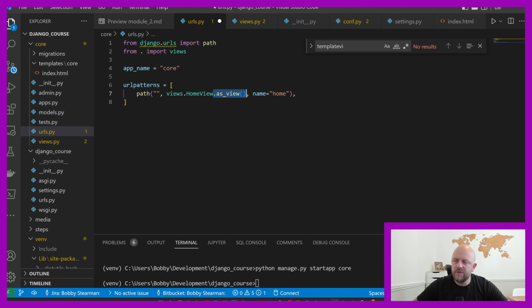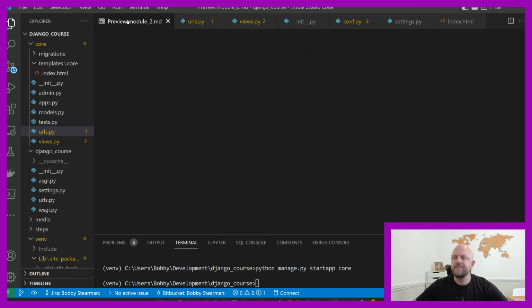And then you put .as_view. Because we're using a class-based view, you need to use .as_view. So if you're using a generic class-based view, you would always need to put .as_view. If you're using a function-based view, you will not need to do that, okay? And if you forget either way, so if you had as_view on a function-based view or you don't have as_view on a class-based view, you will get an error message in your browser. Name this home. The reason we name it home is so that we can reference that in Django template tags in HTML, which we'll look into in a few moments' time.